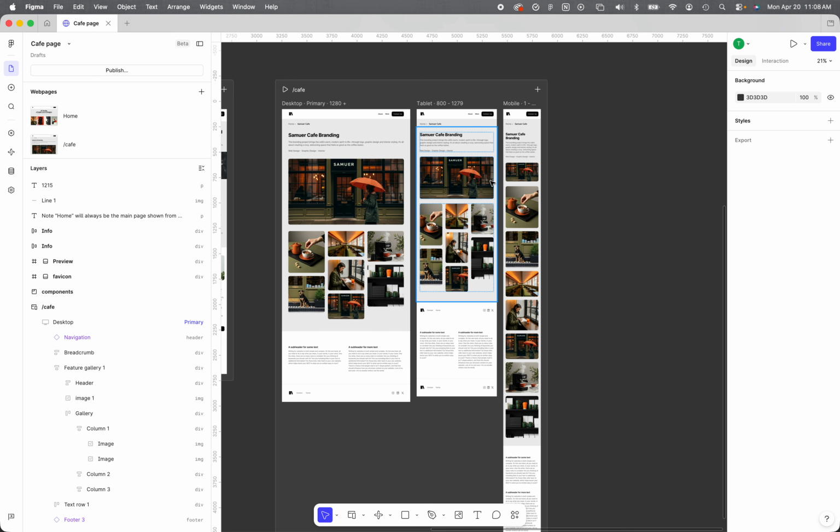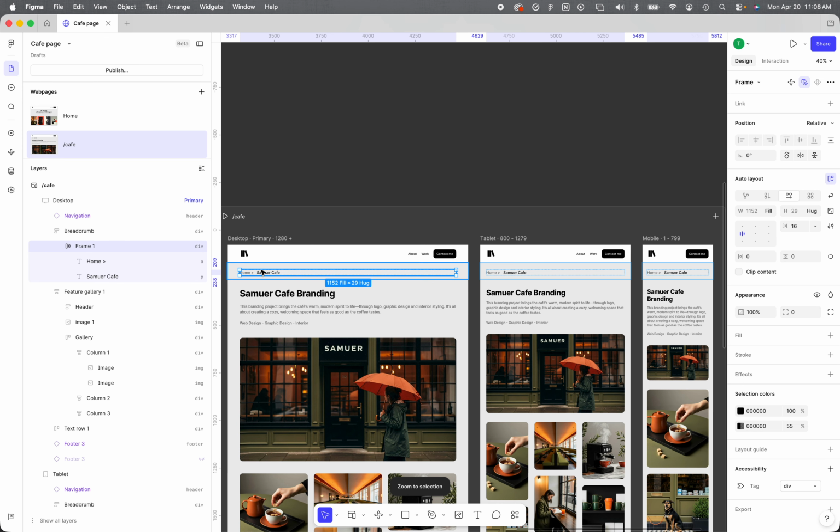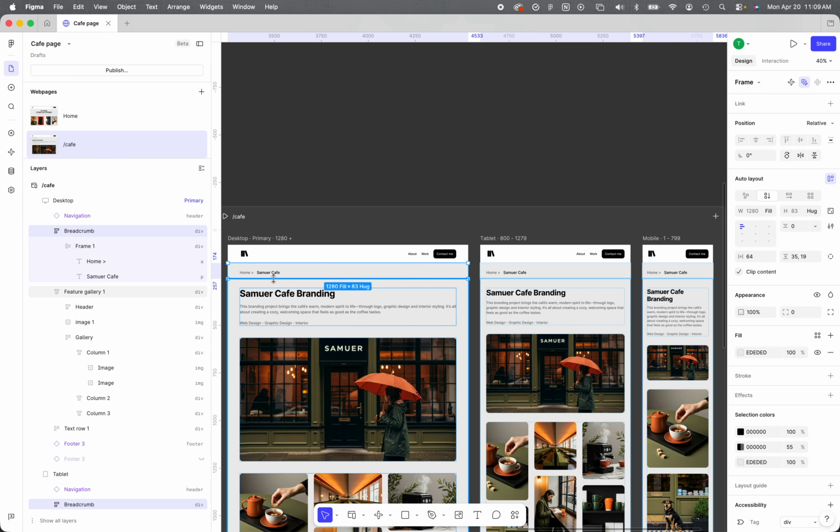Now we're going to add a little breadcrumb so people can go back quickly without tapping. What I would do is just add text here. So I've kind of done the heavy lifting for us. I just kind of want to show you. So I have the words home and cafe, and make sure they're in auto layout. That should always be in auto layout for us. And we want to set our direction to horizontal, which it is. And you can also create an outer frame here like I have. So an outer frame is kind of nice. And adjust that to the parent size of your desktop, 1280. So that's already set to 1280.